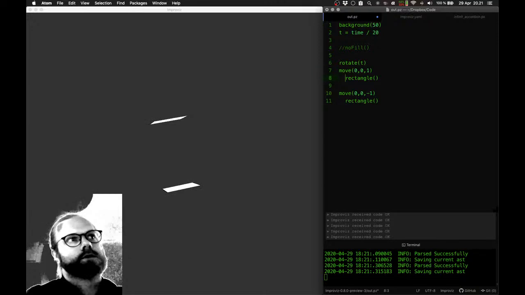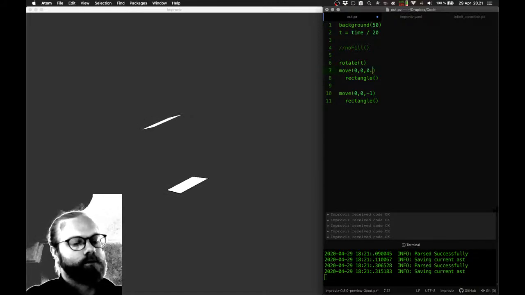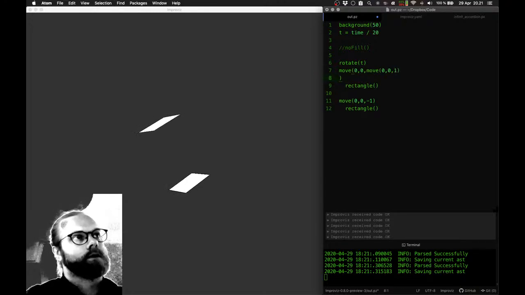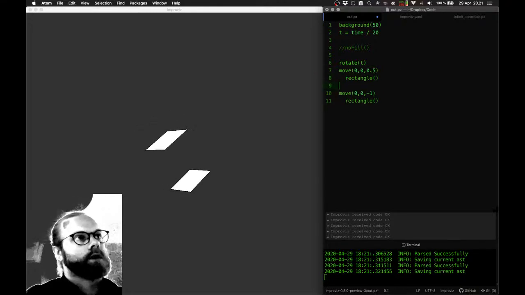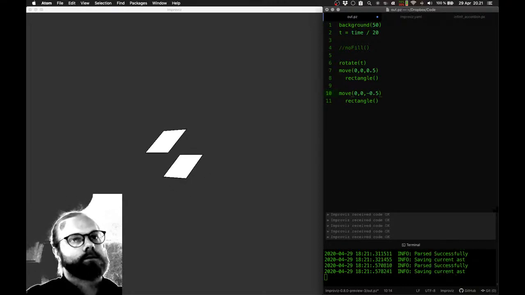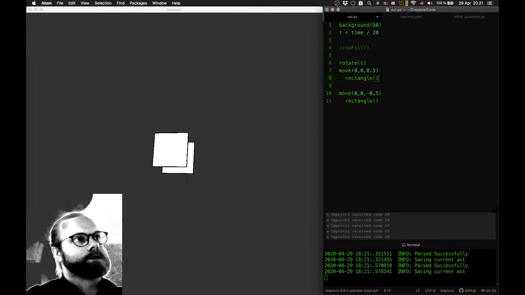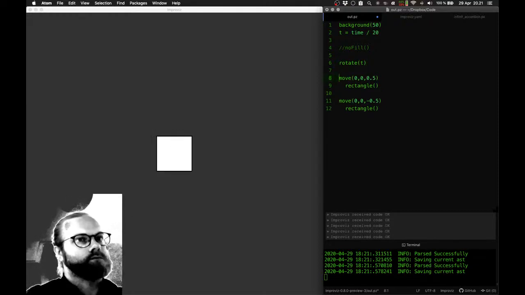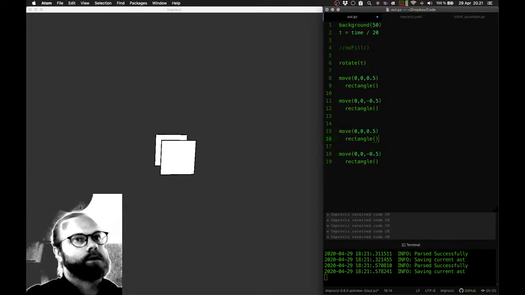So then we need to make them maybe go closer. So instead of moving them 1, we just move them a half. Yep. And the same for the negative. So now they're a bit closer, because I think the size of this cube is also 1. There's no pixels or units like that. It's just like a base scale in this system. So yeah. Okay, that's 2 sides. Then we need to make another 2.